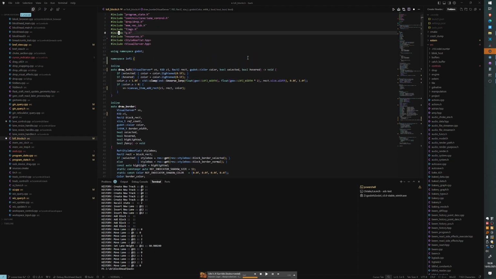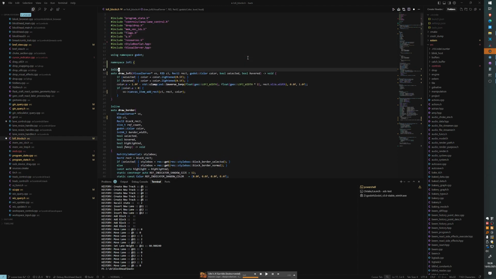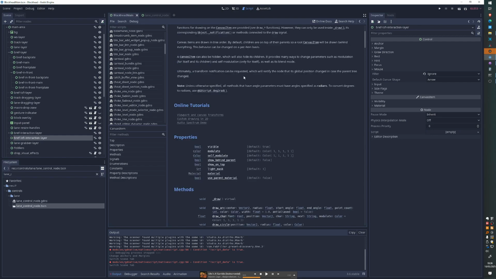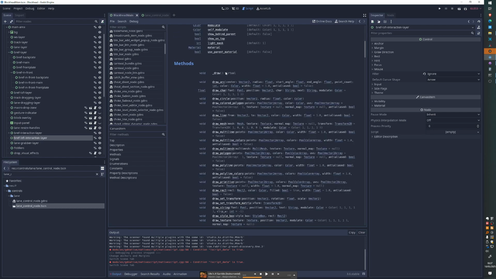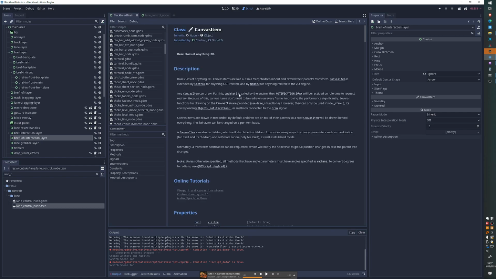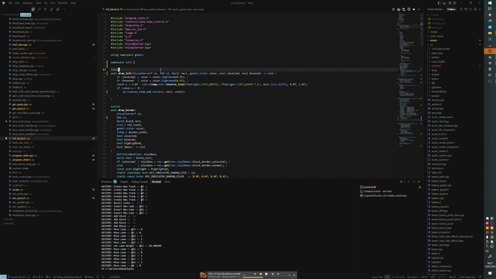So canvas item doesn't have a position, right? I think actually what I'll do is just pass it in as a node.